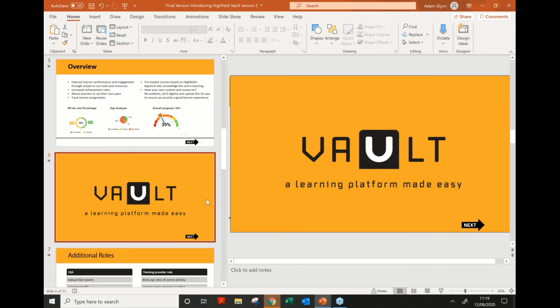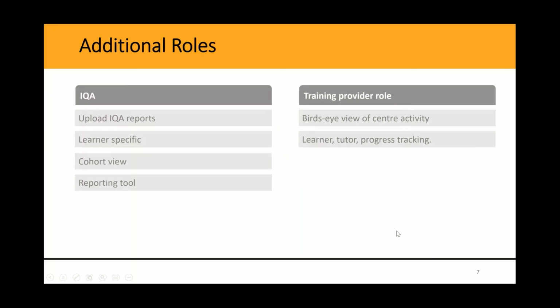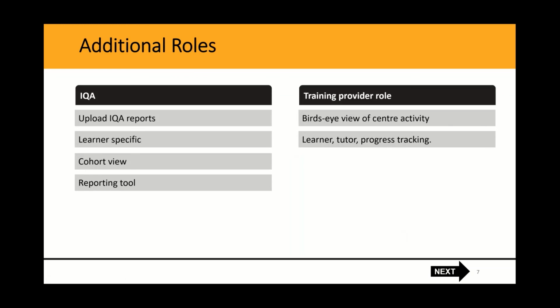So yeah, this is the second time that we've delivered the webinar, and we've allowed a lot more time for Chelsea to actually go through the main functionality. We think it speaks for itself. We don't really want to have me talking over and describing something that we can actually just show you. So the couple of bits that Chelsea mentioned in terms of roles that we're not going to see today, it would have extended the time that we were on the webinar probably to the point where it was a little bit unmanageable. So you've got the IQA and training provider roles.